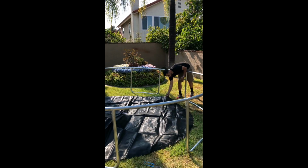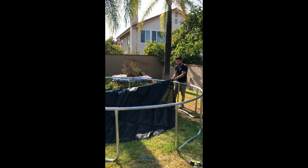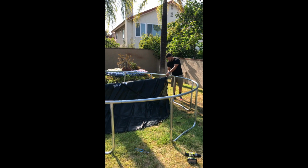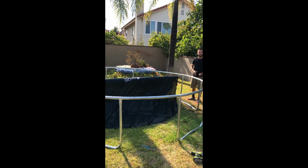The reason I ask that you do it this way is to prevent the top rails from turning on you and keeping the trampoline lopsided. And you're going to repeat this process until you're done with all of them.